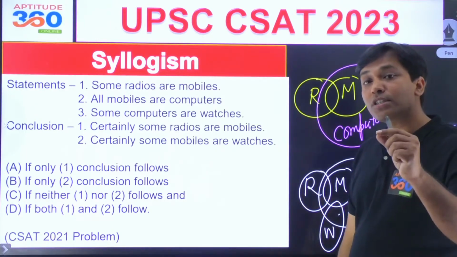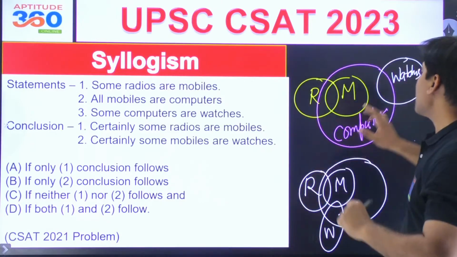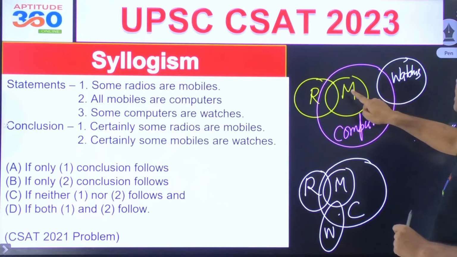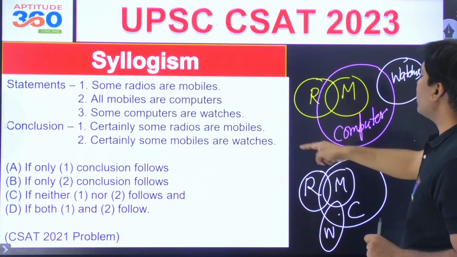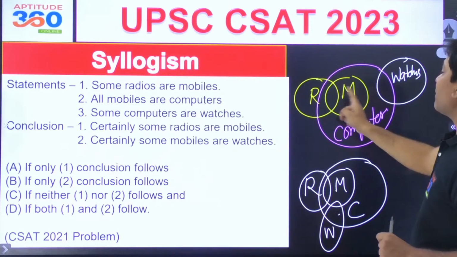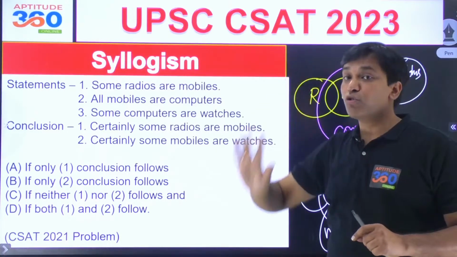मैं क्या कर रहा हूँ, वॉचेस के, I am not gonna make the diagram, but I know that there will be 3-4 diagrams, which is the first, only computer and watches are getting overlapped. Second, mobile is also getting overlapped with watches. Third, watch is getting overlapped with radio. And fourth, watch is getting overlapped with radio and mobile and computer, all of them. That imagination has to be there.